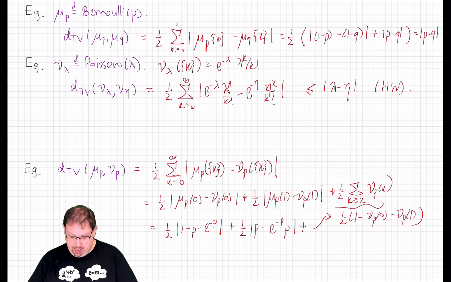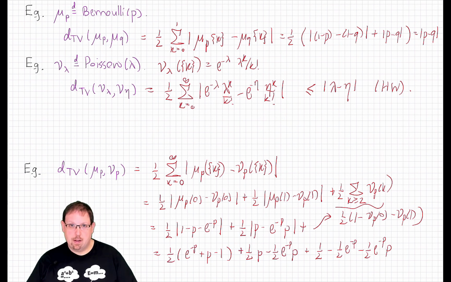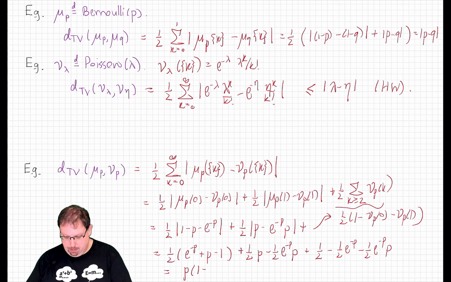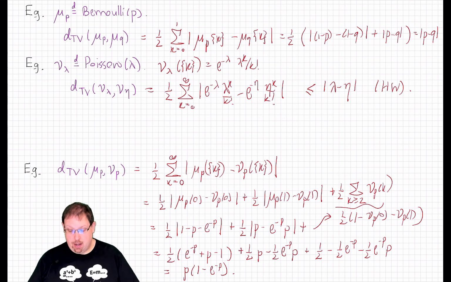And let's just note that 1 minus p is actually always smaller than e to the minus p for p between 0 and 1, as you can easily check with some calculus. And so this all adds up to these terms here. And simplifying that, we get a relatively nice expression, p times 1 minus e to the minus p. There is the total variation distance between a Bernoulli p and a Poisson p. Notice that when p is close to 0, this is even closer to 0. How much? Well, we'll see and use next time that this is smaller than p squared.